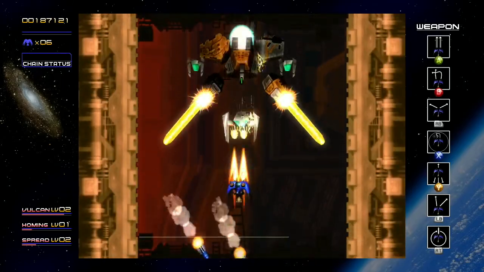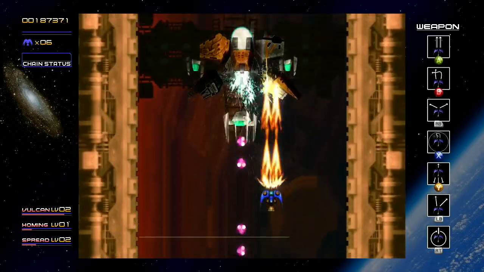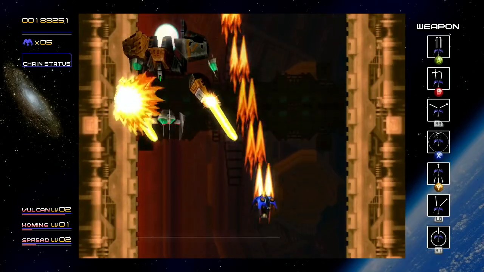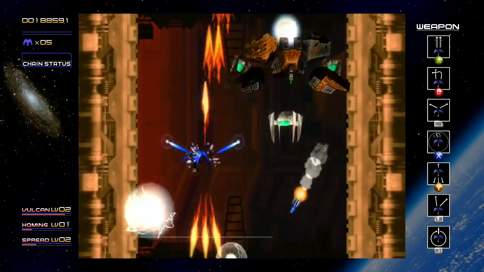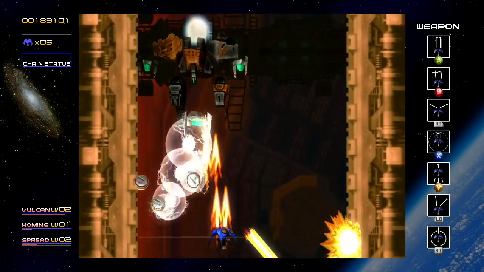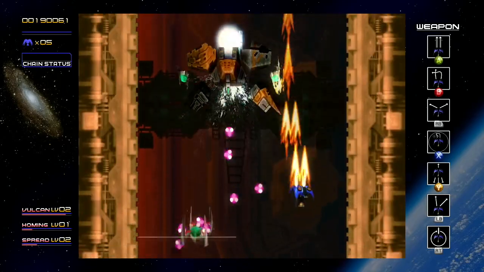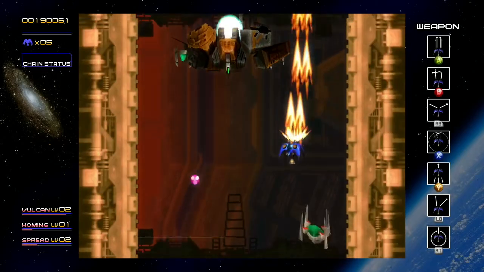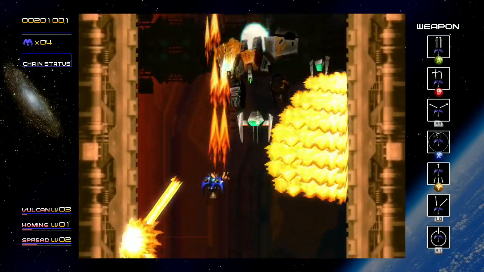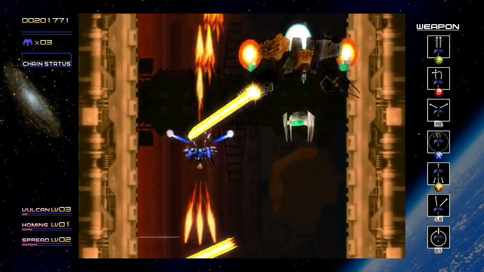Wow. Took the dumb hit. Again, at least I saw it coming. It's more than I can say for G Darius. Again, I somehow survived that. Careful. When's he gonna shoot? Oh, he's got a health bar at the bottom of the screen. I can barely see that. Health bar at the bottom of the screen there. Ow! Stupid.